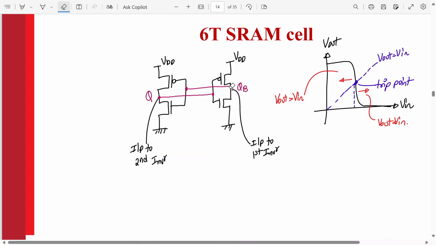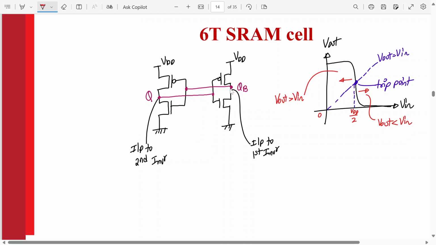Yes or no? My Vin is more, whereas Vn is... Vout has reduced to 0. So if I just shift this, ideally this should be VDD by 2. If I change my input, if I am at 2.5 volt, let's say VDD is 5 volt, and I slightly change my input to the lower side, automatically my output will become greater than my Vin. So output will be very high for a low value of input. And as soon as I change my trip point onto the right hand side, my output becomes less than Vin. So my state of the output changes just by changing this trip point. Agree or no?